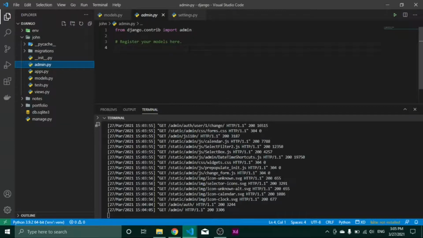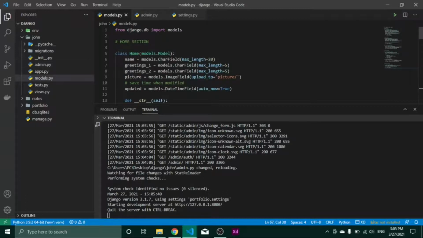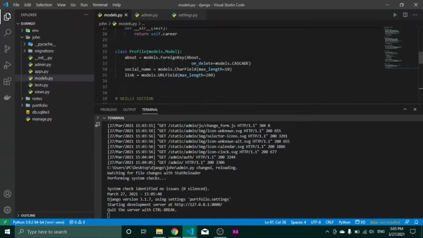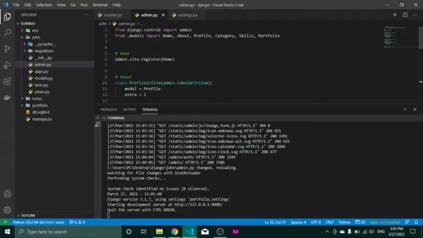So I'll just go ahead and copy and paste. Alright, what you want to do is first of all import all the models you have created. In my models, I've created home, about, profile, category, skills. So all the models we want to register on the admin interface, I will have to import them.